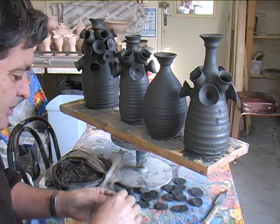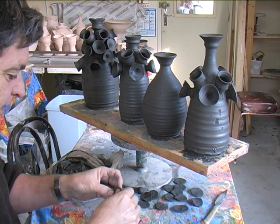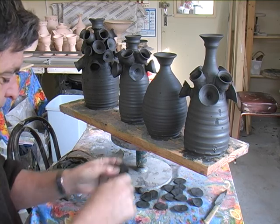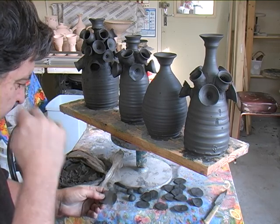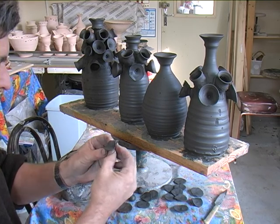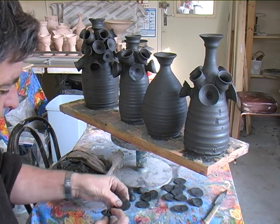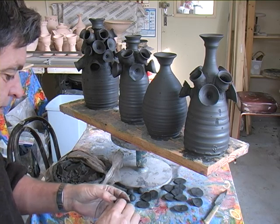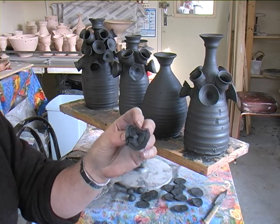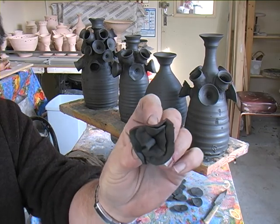Then flatten them out by pinching, and we can make some delightful little flowers this way. Of course, there's all sorts of variations you could do doing this. You could cut the petal shapes out. Right, if I then take one of these smaller ones and pinch it into this sort of shape to make the inner petals, put that inside a slightly larger one and pinch that in and around that, it gives me quite a nice little flower, you see.